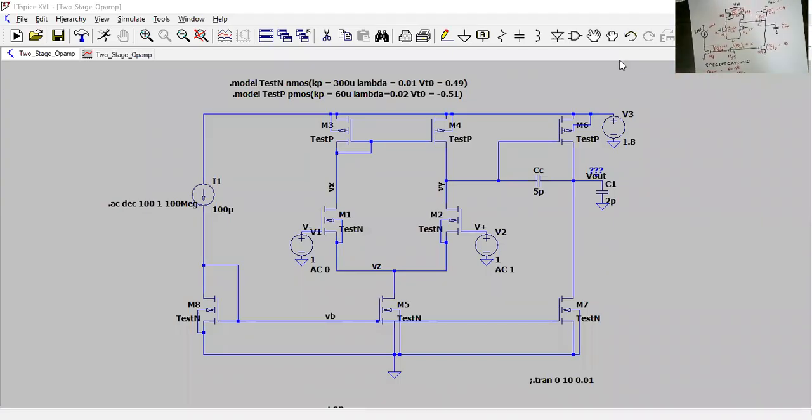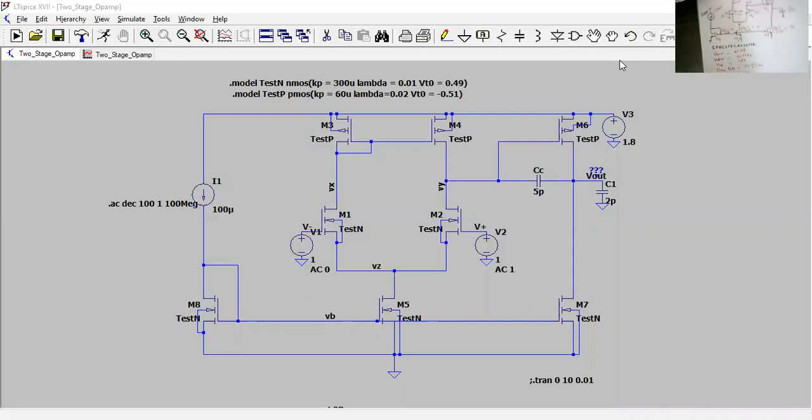Okay, Assalamu alaikum. So today we are going to discuss how we will simulate our two-stage op-amp, whose design process we have discussed earlier, using LTSpice. Today we will simulate the same example whose design process you found and did in the previous two or three classes. We are going to simulate it with LTSpice and see whether we get the same values that we are expecting or not.